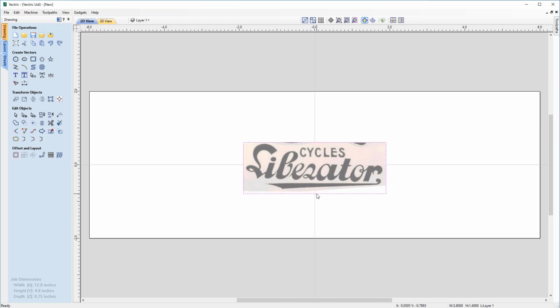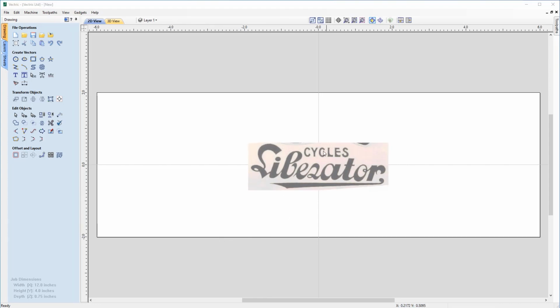And I'm going to click on the outside rectangle, click on it once more, hover over our handle because we want to adjust the rectangle shape vector here. And I'm just going to drag it up a little bit until I get to a point where I'm happy, and that's about right. So I'm just going to let go. And with that rectangle vector still selected, I'm just going to hold Shift on the keyboard, click on our bitmap again, come back over to the crop bitmap tool, and there we are. We have a much better looking bitmap there. So we don't need our rectangle anymore because we're using that to help crop our bitmap. So let's go ahead and click on it and delete.